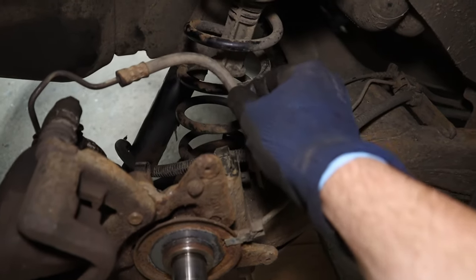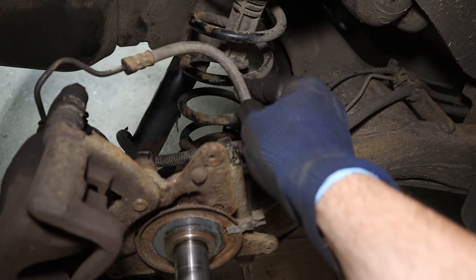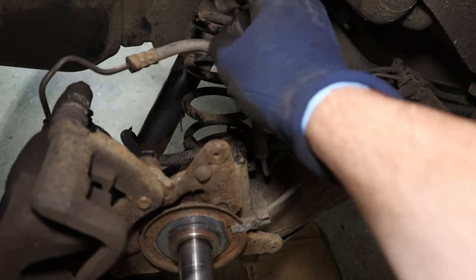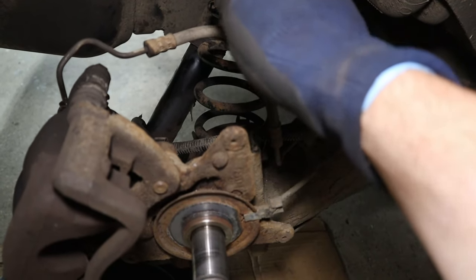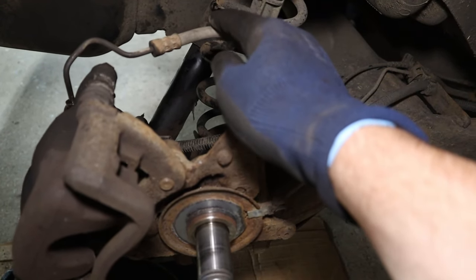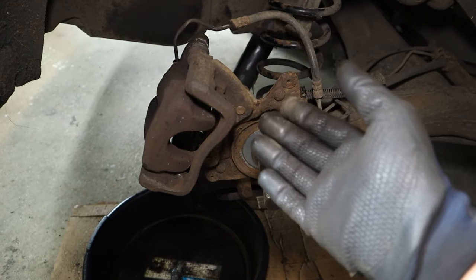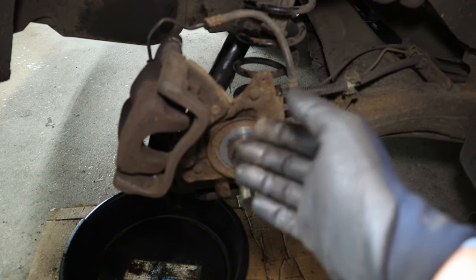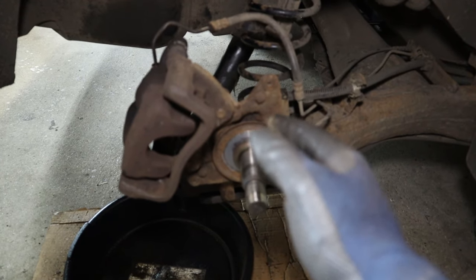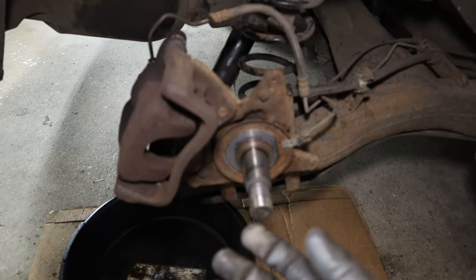These lines are actually not normal rubber lines. They're steel braided with a black rubber coating. If you clamp this line, it's just gonna bend that steel mesh in and the line is crushed. I've seen it and it's not pretty. Don't do it. There are lots of other methods that you can use, a pedal press or a piece of wood on the brake pedal to stop the master cylinder draining down. Or you can tighten the master cylinder cap down on some cling film so it's pulling on a vacuum when it tries to drain out.